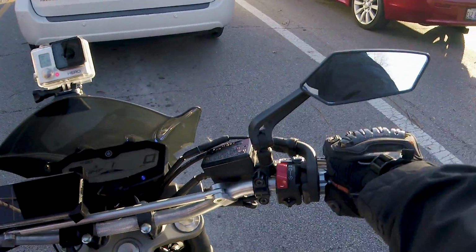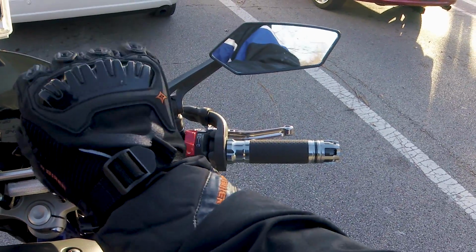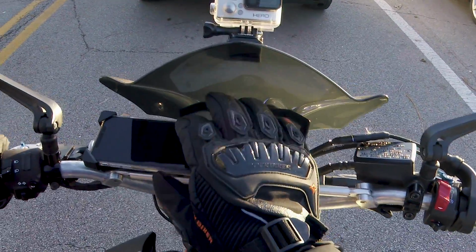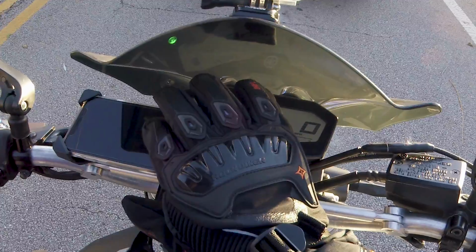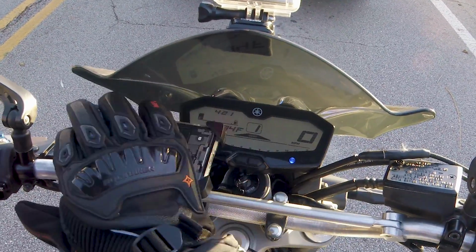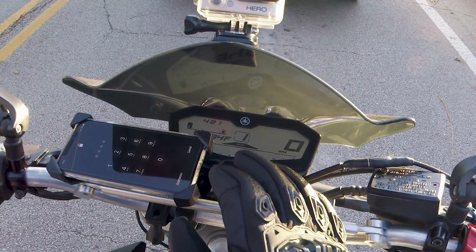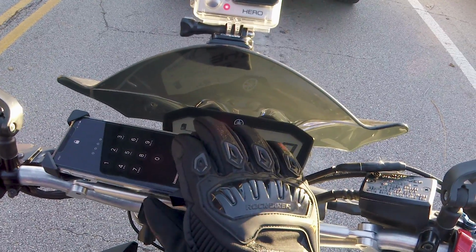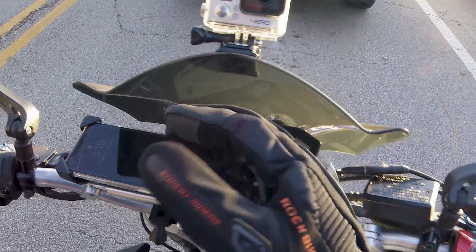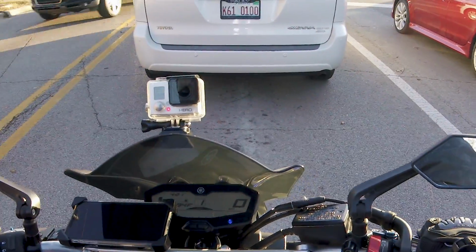I think they have adequate armor protection on them, and then having the ability, let's see if I can turn on my phone here. Oh, that's not working. Well, oh, it's looking for Face ID. Oh, okay. Yeah. So the touchscreen kind of works. It's less responsive in the cold.